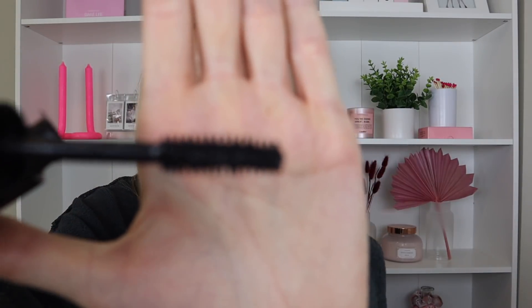Next is a mascara, and this is going to make me eat my words a little bit because I've said before that high-end mascaras are kind of a waste of money — and I'd still stand behind that since there are so many good drugstore options. My all-time favorite is the Maybelline Lash Sensational, but I always use a more voluminizing mascara on top of that. This one has been working so well for me: it's the Lancôme Monsieur Big Mascara. It adds such good volume — crazy how much volume — it's not too wet or too dry, and it doesn't make lashes look clumpy.